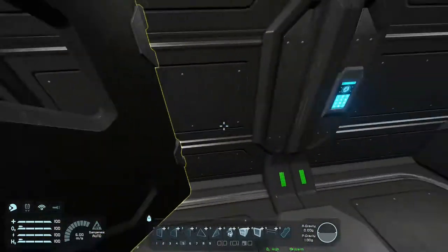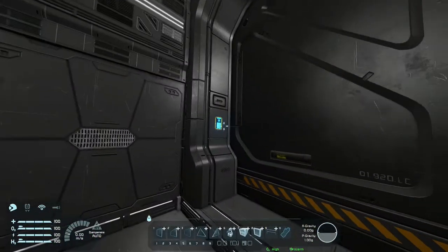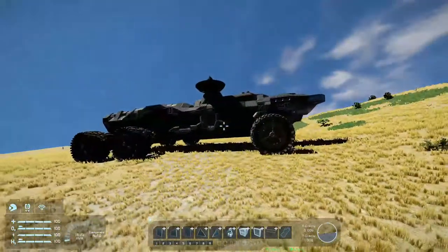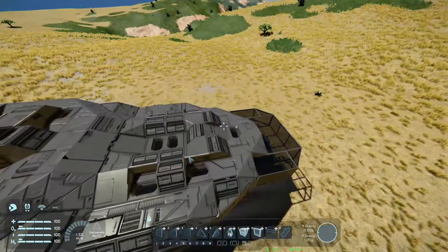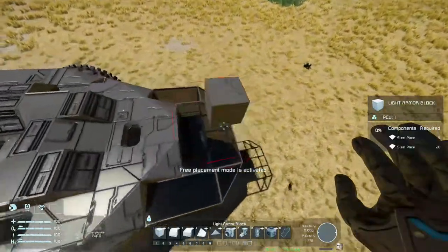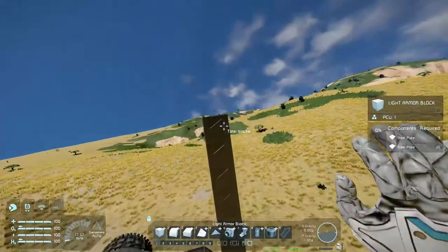Right, now let's get out of here. Why did I select this stairway? This is the longest way to get out. And this thing sure is huge. Let's replace it. Now, fun part. We shall measure the lengths.